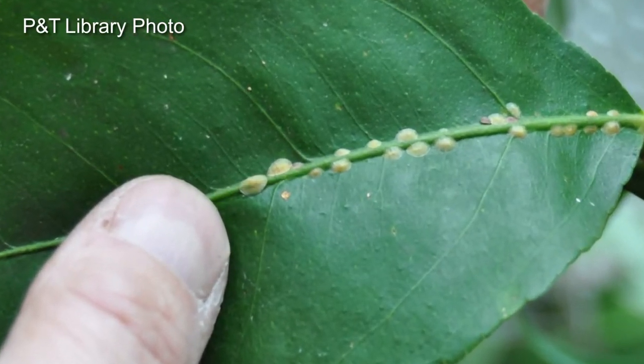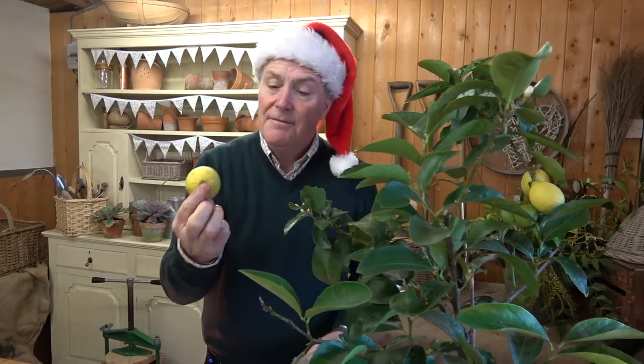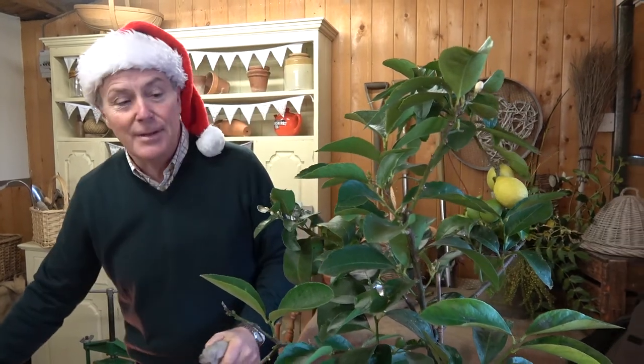Well, I think you've done exactly the right thing. I do the same with my citrus. This is not a lemon, this is a lime that I brought in from the greenhouse. In fact, one of the fruits fell off when I was carrying it in from the greenhouse that we'll enjoy with a gin and tonic maybe later on.